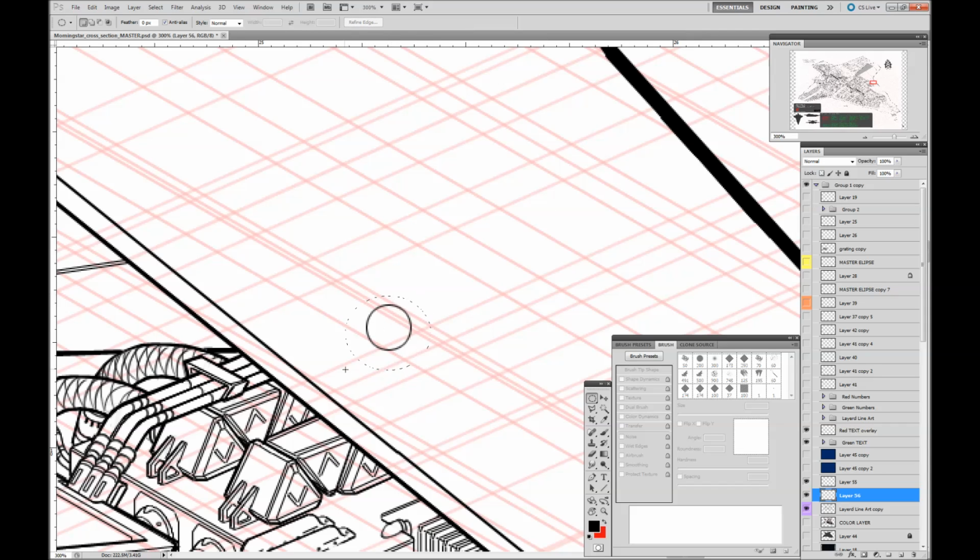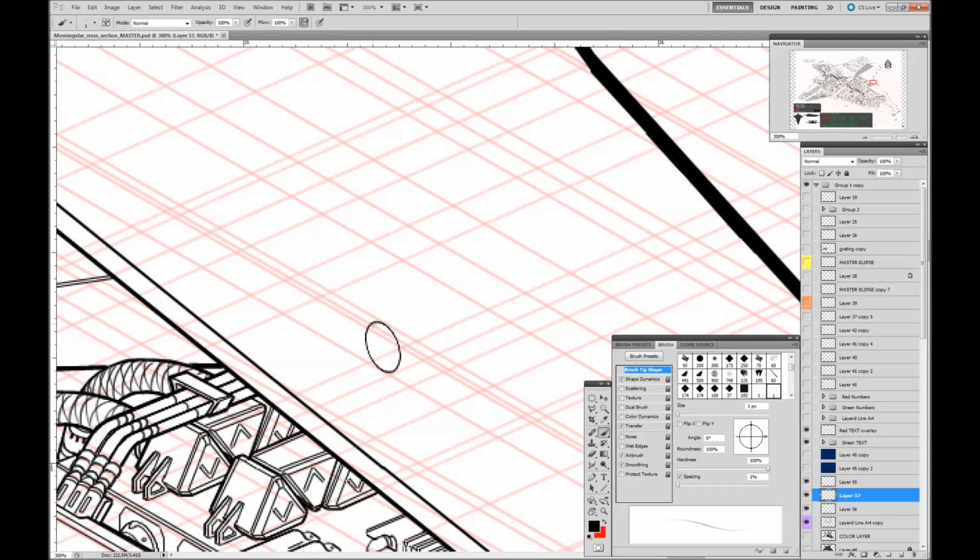And actually, I need to put this on its own layer, so I'll cut that and paste it into its own layer, and then manipulate the transform cage so the bottom is parallel with these lines going up to the upper left, and then a little bit to the left, and then Control F for the sharpen filter, and then the move tool, which is V in the shortcut.